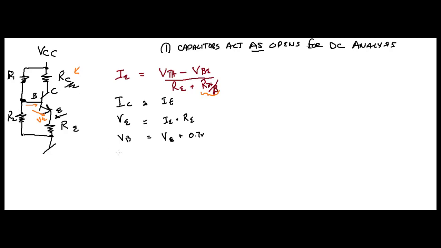Then once we know what that is, we know VC. This is all the same actually. VC is going to be equal to VCC minus ICRC, and you know what those values are, right? And VCE is going to equal VC minus VE. And you know what those are. Here's your VC and here's your VE. Alright, so there's two ways to do it.